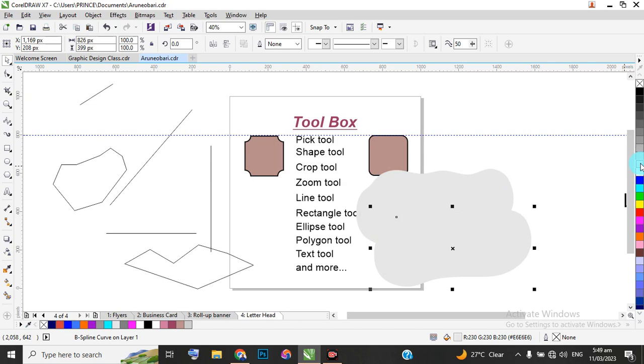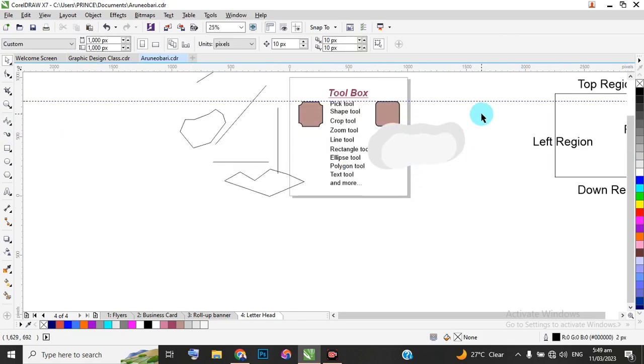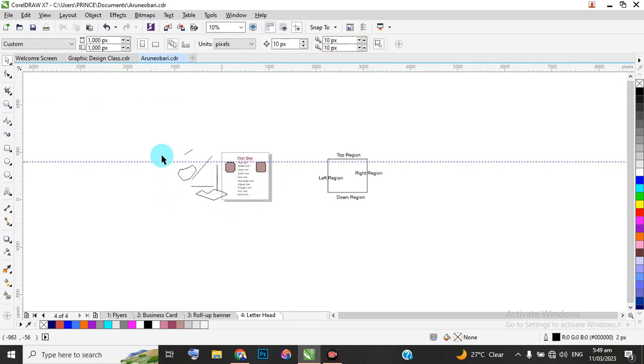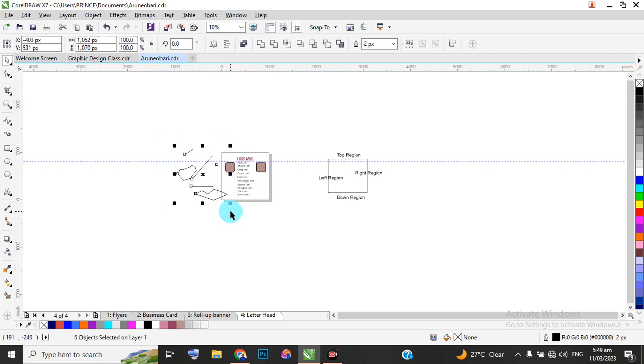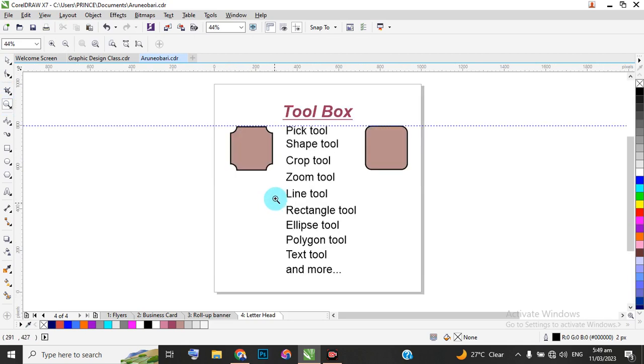So if I'm doing some illustrations, and I want a further shade, I'll hold my click on the color and get something lighter. I can do something like this. So all these are just for your consumption. These are lines. You use your B-spline to get this kind of line. Then I will start doing designs. I'm just showing you how to use the tools. When we go into our design, for instance, I will use my zoom tool to bring this to this magnification point.